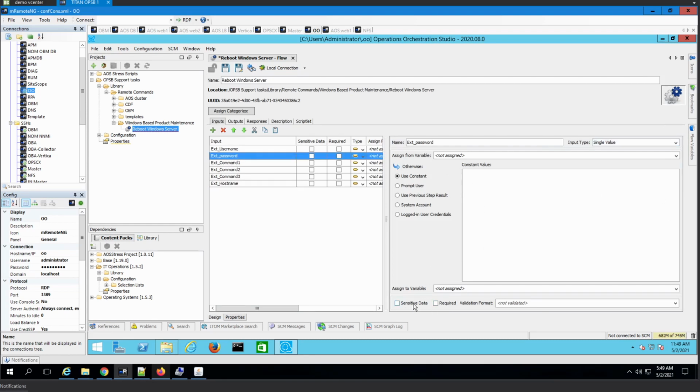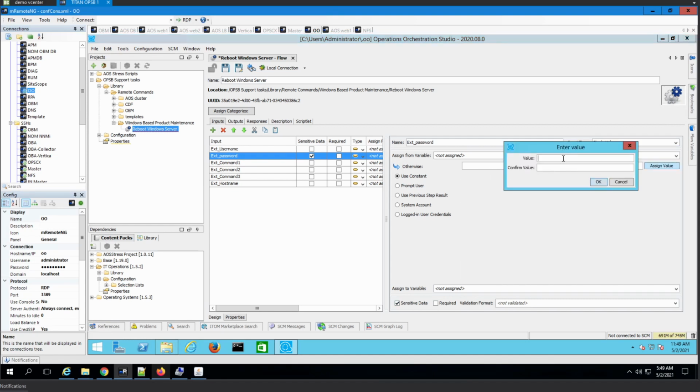So I'm going to say sensitive data, and then it switches to a value that would be replaced by asterisks. And I'm going to import the password. I'm going to pull it using the root password because I have so many environments. So let's switch it to the current production environment. Okay, the password is very different.